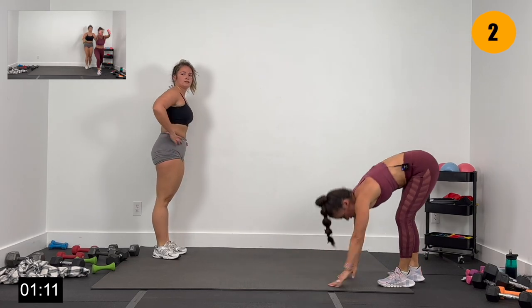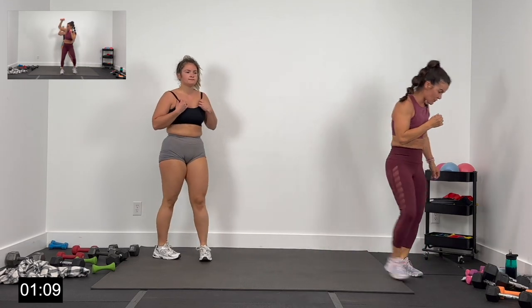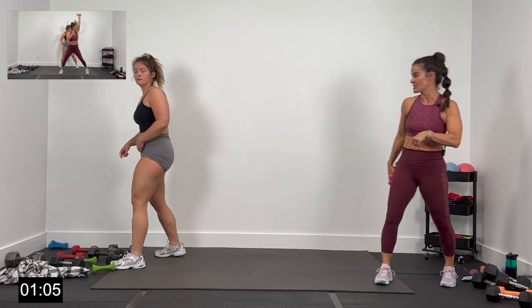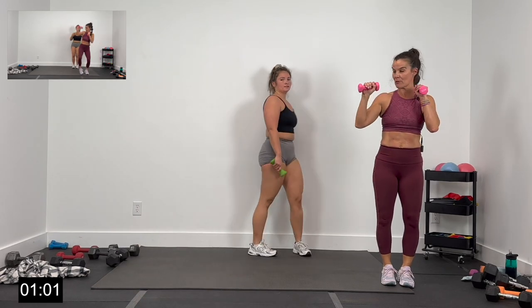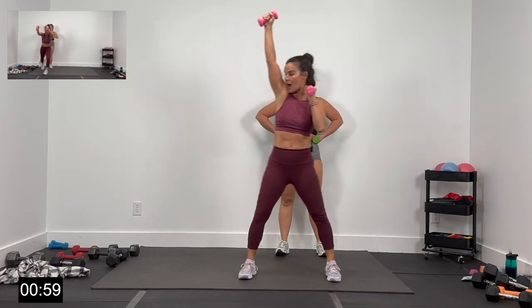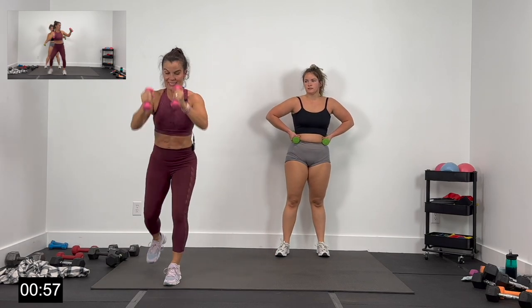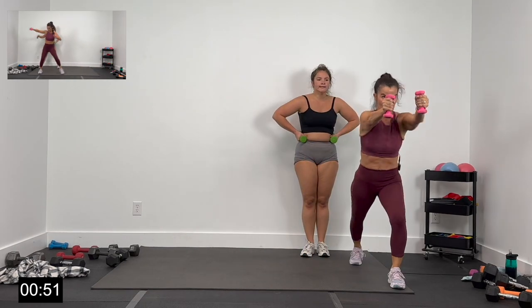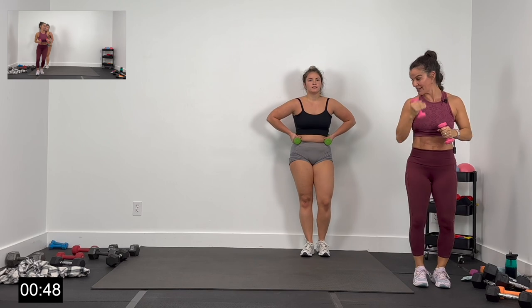We've got 5, 4, 3, 2, and 1. All right, finishing right here. Grab those lighter dumbbells. Looks like this. We can both start over here, Grace. Full body exercise here at the end. We're gonna punch out, up, out, tap back as you press forward. It goes out, up, out, press forward as you tap back. Everybody ready? Let's go in 3, 2, and 1.